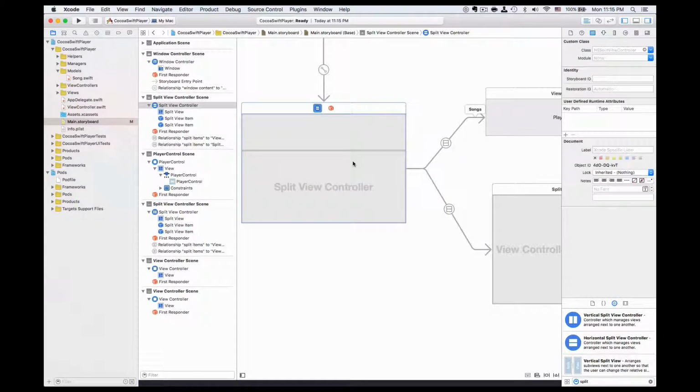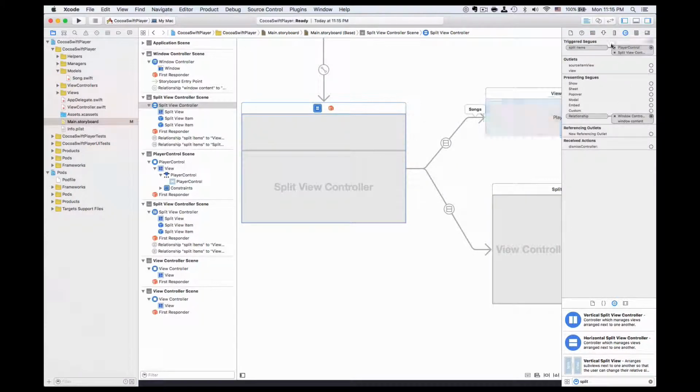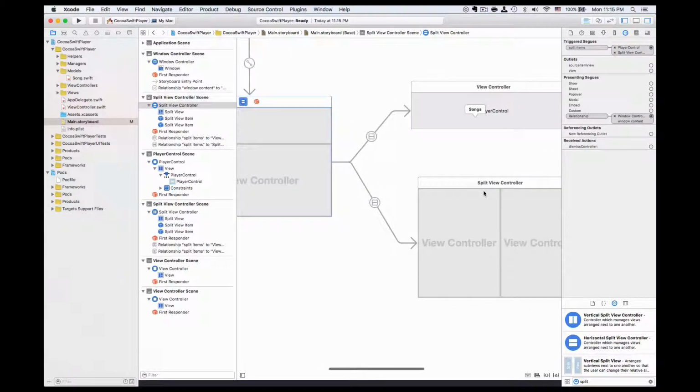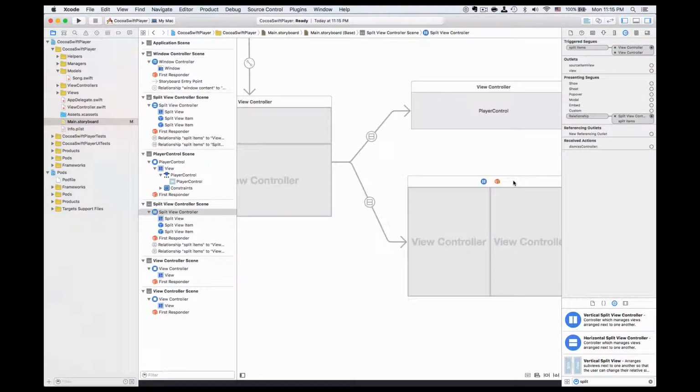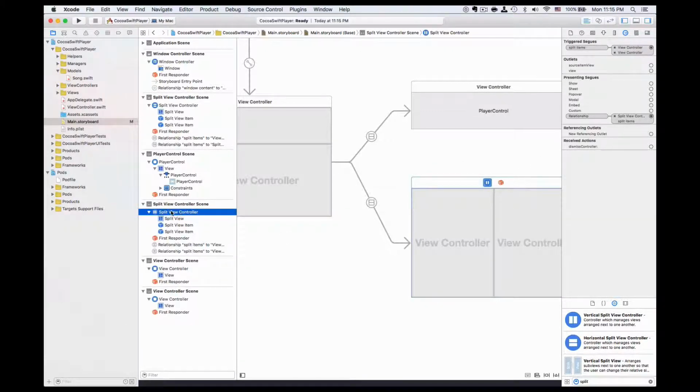At the moment, if I go back to this wheel controller and go to the connection part, you could see split items have two items in it, which is stored as an array programmatically. And the top one will be a node first, and then the other. I'm going to rename this as well. Call it songs.